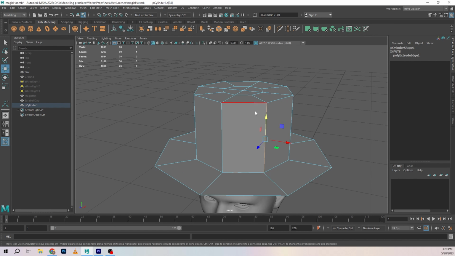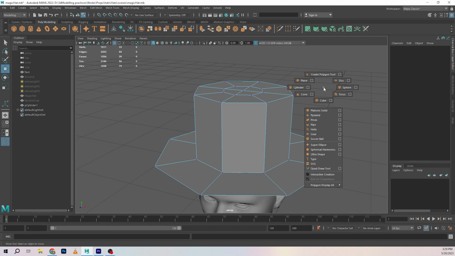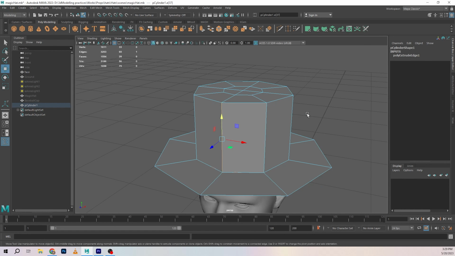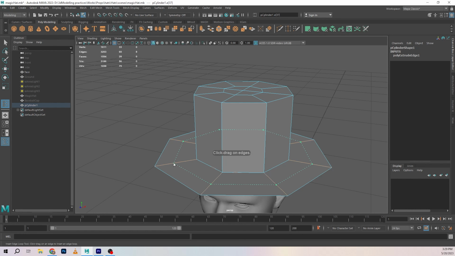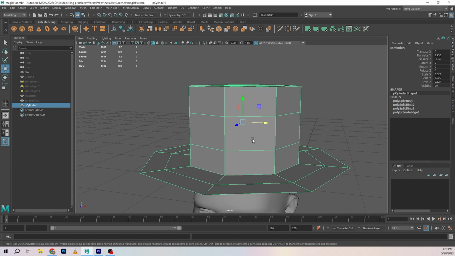If I go into vertex mode and press shift right click, this will be a different menu. So if I am in edge mode and then I do shift right click, this is what opens. Okay, so insert edge loop tool, one edge here, one here, and one here to balance everything out.